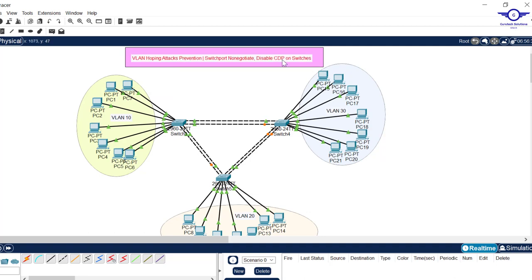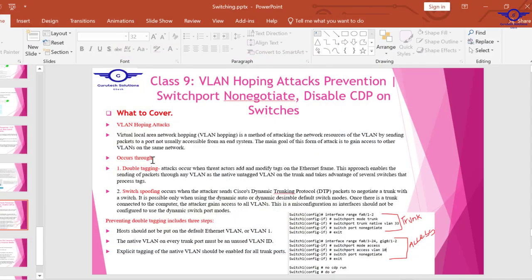Okay. So I go back to the PPT and explain further. So this normally occurs in two ways. Double tagging, where let's say an attacker is in VLAN 10, right? And the attacker wants to attack VLAN 20. So the attacker is double tagging the frame, encapsulating VLAN 20 inside VLAN 10, okay?